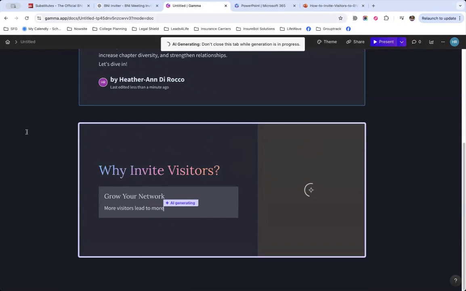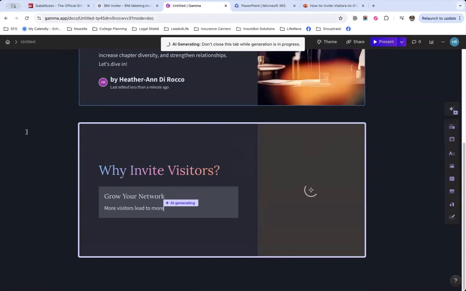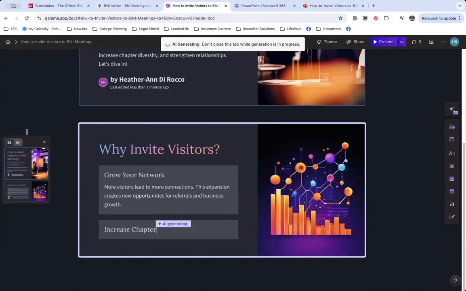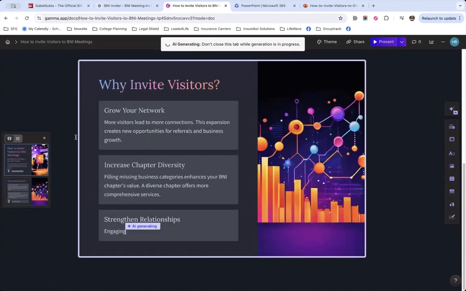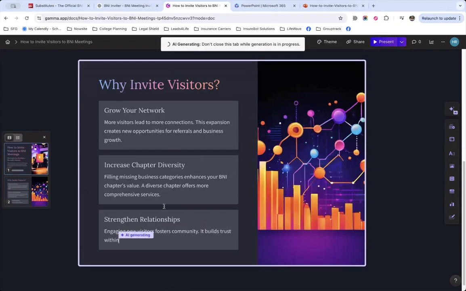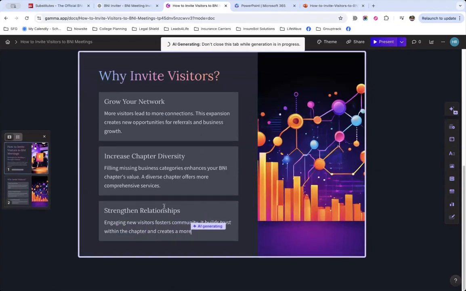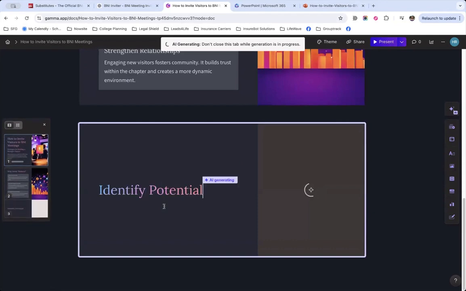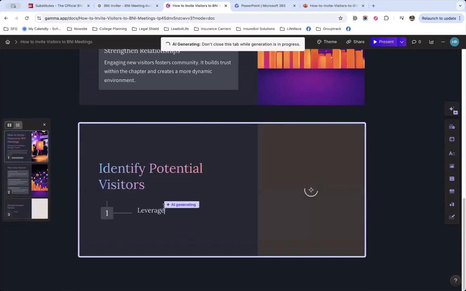I want it to be in 16 by 9 size. You can choose which image generator you want to use. All of that is possible. This is not ideal because it's too big right now. So you're going to have to do more editing on the other side.